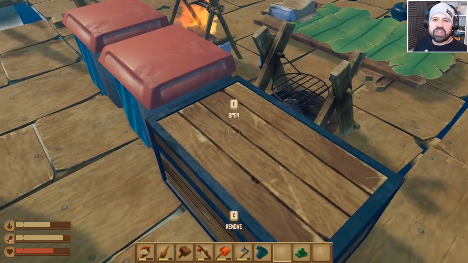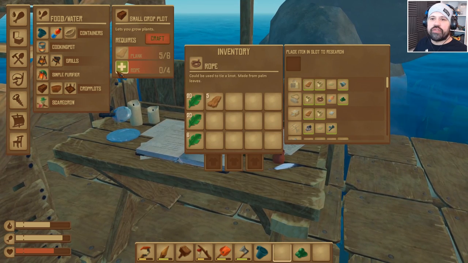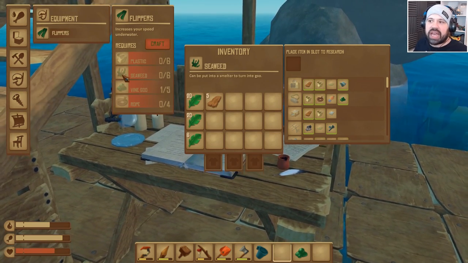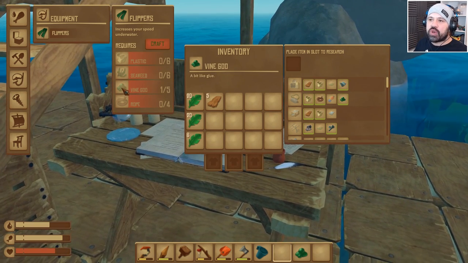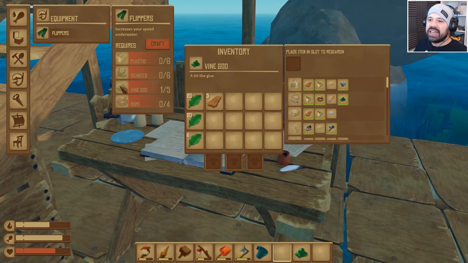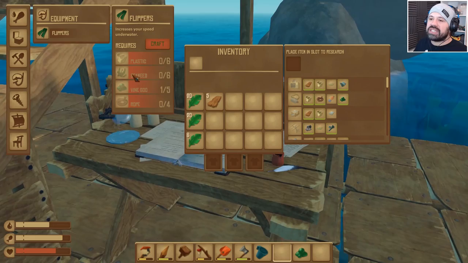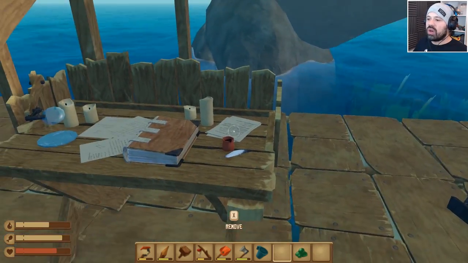Holy crap. So I just found out that we actually have some research left. So I just learned flippers. That's my first diving equipment. It was actually just seaweed I had to do. So we need... Wow, this needs 6 seaweed and 5 goo. That's insane. That's like a huge amount. That's like 11 seaweed we need. Oh my balls. Okay, so we already have the goo.